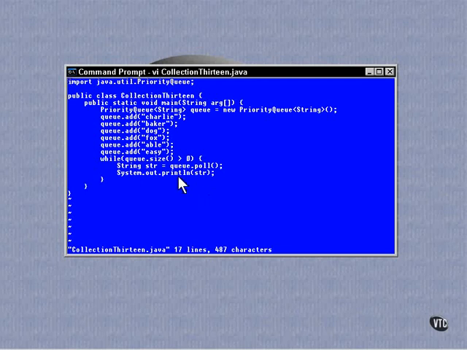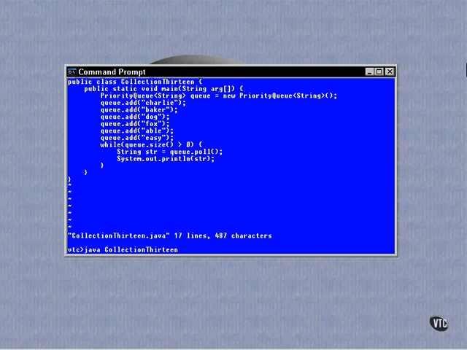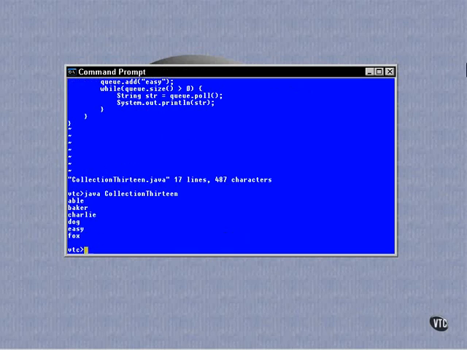The result is that the strings are printed in queue order, and the queue is left empty. Here's how it works. As you can see, the elements are returned to the program in sorted order. So in spite of its name, this is not really a queue. It's a sorted collection with a destructive read.